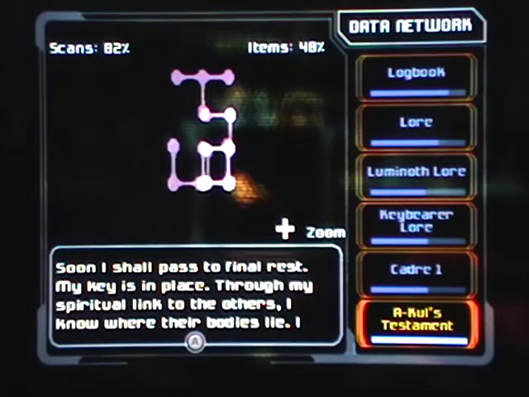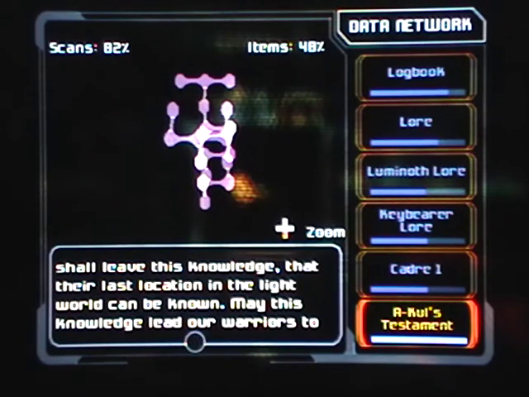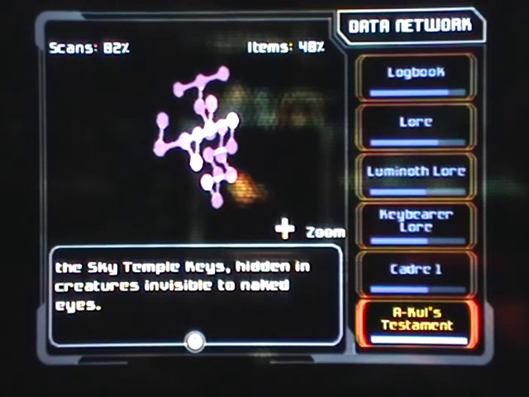Soon I shall pass to final rest. My key is in place. Through my spiritual link to the others, I know where their bodies lie. I shall leave this knowledge that their last location in the light world can be known. May this knowledge lead our warriors to the Sky Temple keys, hidden in creatures invisible to the naked eyes.